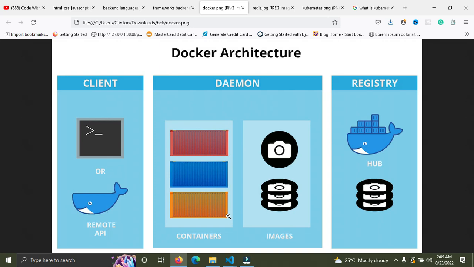Understand? It's going to make sure the app is able to run on any environment it finds itself. That's the major importance of Docker. It's really a great skill to have. It's not really complicated. Just a few hours, you'll be able to work with it. You understand? So that's it there.